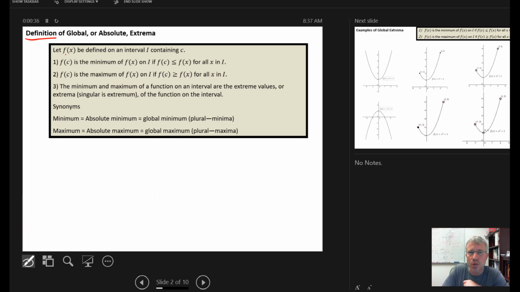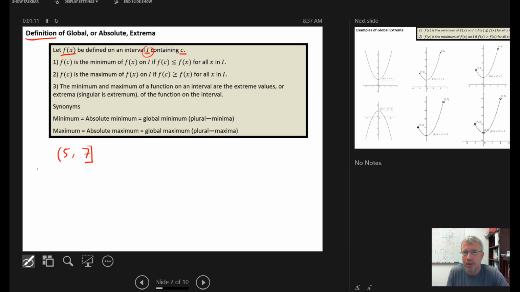So we want to talk about a function f of x, and we want to define that function f of x on some interval that contains an input value c. So at the interval, we're talking about establishing a working domain for your function. The interval can be open, it can be closed, it can be a half open interval. So for example, we could be talking about the interval from 5 to 7 that doesn't include 5 and does include 7. So define f of x on some interval I.